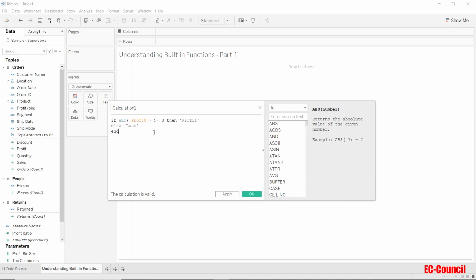We will end this statement with an end expression. At the bottom, Tableau has verified that our calculation is valid and is ready to be used.